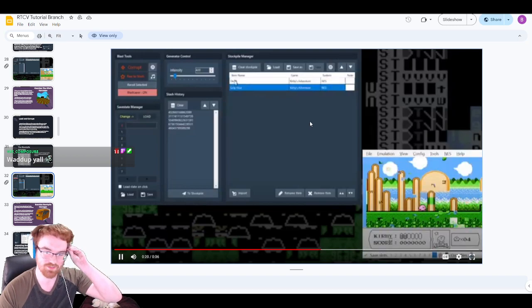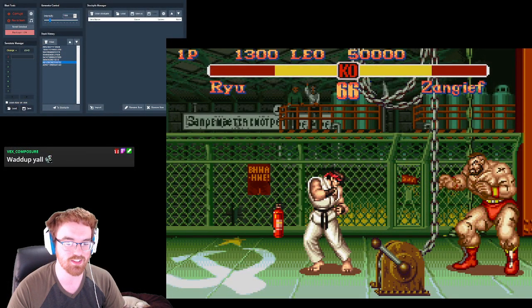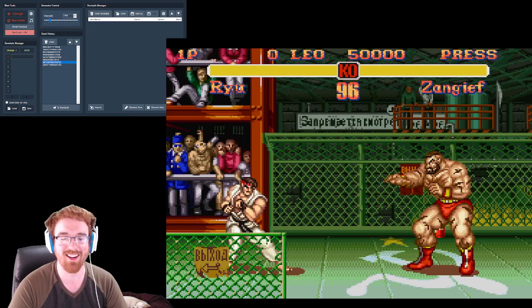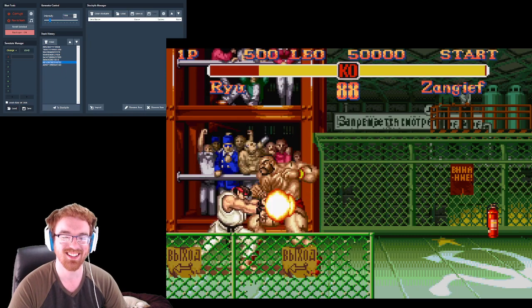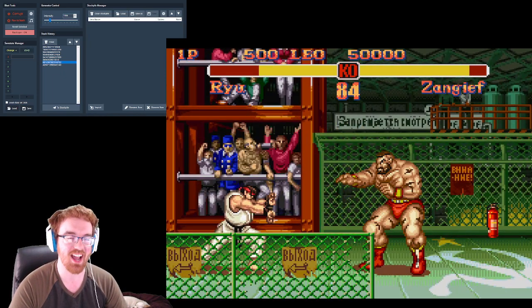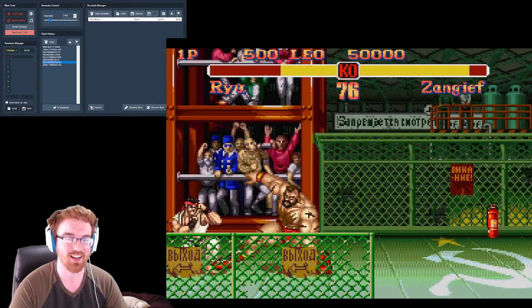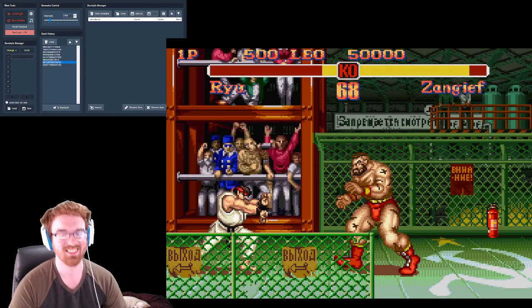What's up, Vex? Vex, I got the Zangief Dream corruption. Take a look at this. It's Ryu versus Zangief. But I can't throw a Hadouken. I can't do it. It's there for like a frame. But none of my other special moves are affected. I can't stop him.